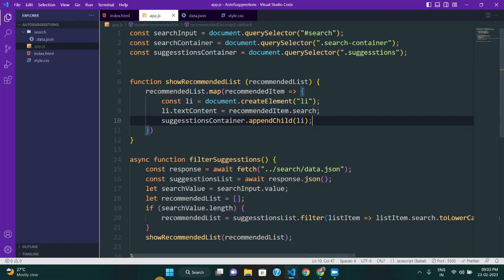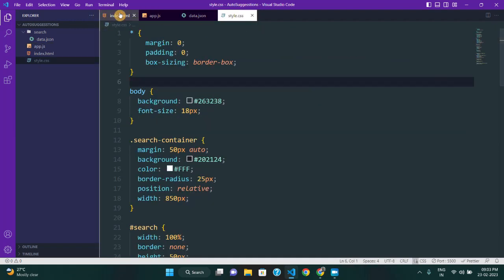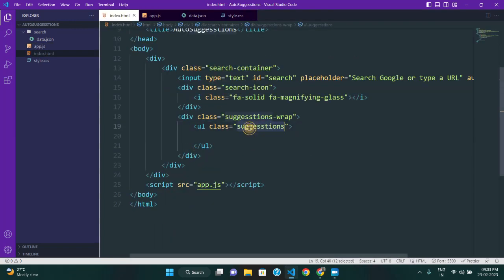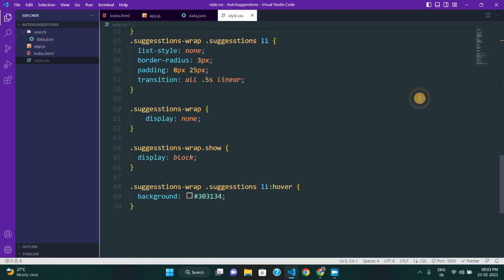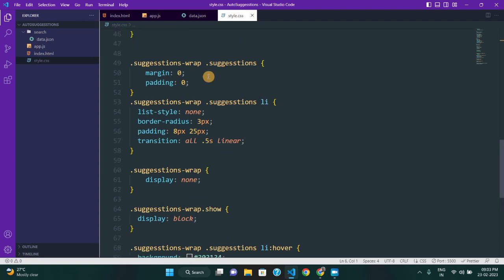If I type here, well, it is not showing me anything. Why? Because if we look at the HTML first, this ul has a class of suggestion, and if we come down here to the CSS, let me quickly search.